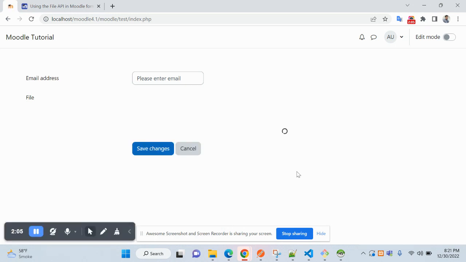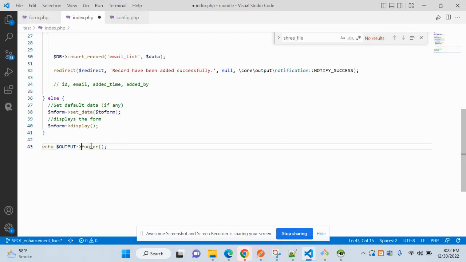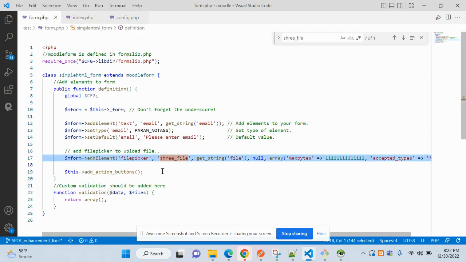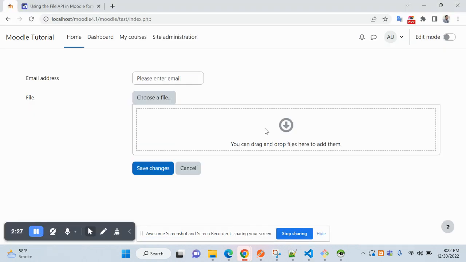Please make sure that before using any file picker or any file upload method, you must include the footer on your main page, not on the form page here. So the form element is created, you can see here.